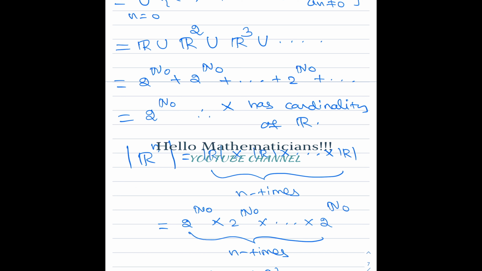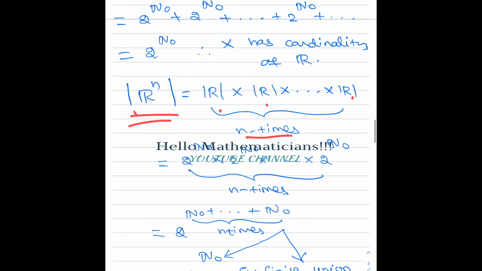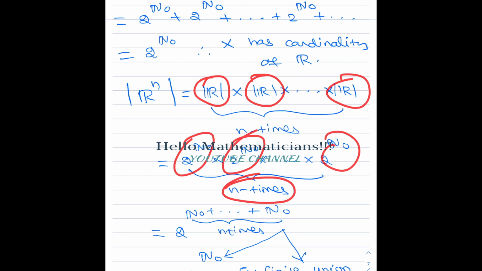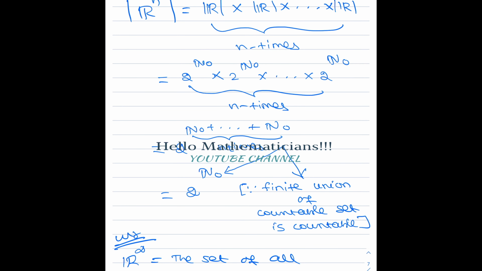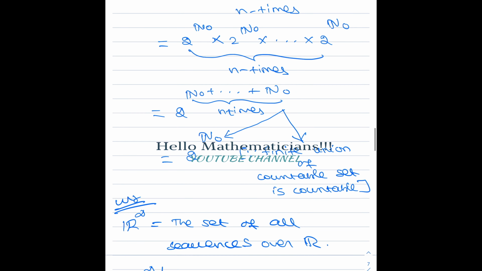What is the cardinality of Rn? The cardinality of Rn is the cardinality of R multiplied by itself n times. So the cardinality of R, the real numbers, is 2 power aleph naught. Each R has cardinality 2 power aleph naught, n times. Now in cardinal arithmetic, you can just take the product like usual numbers, so you add the powers. So 2 power aleph naught plus aleph naught, there are n many aleph naughts. This aleph naught is the cardinality of a countable set, and so is each of the others.